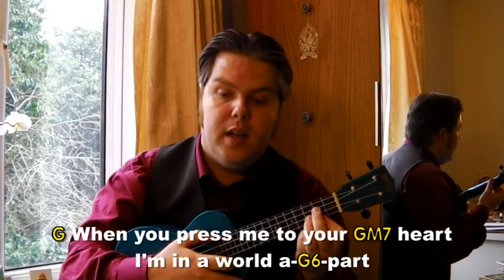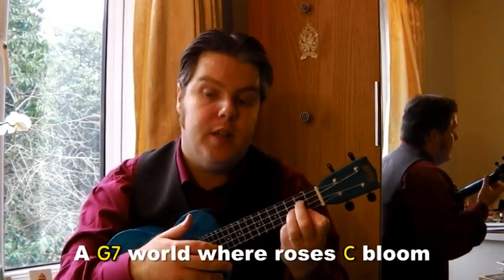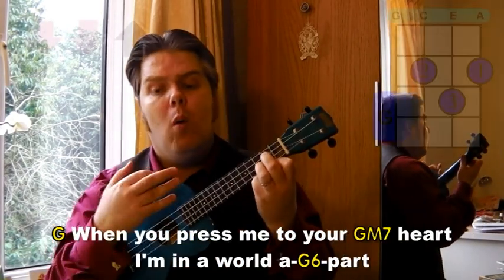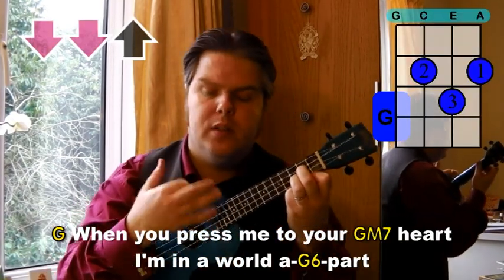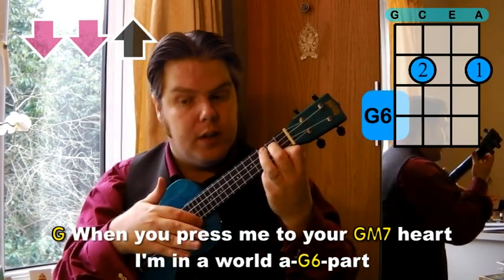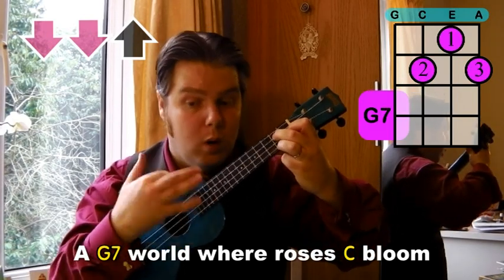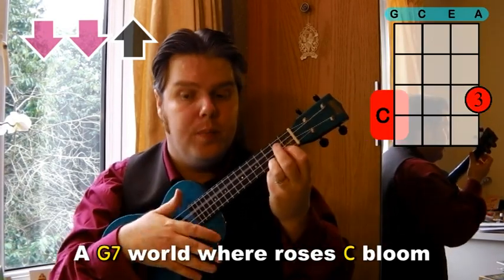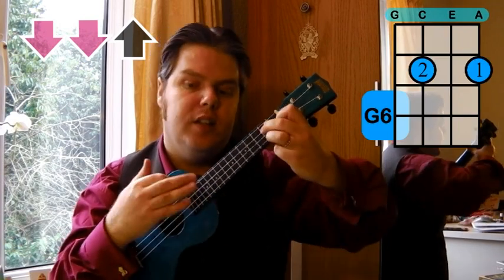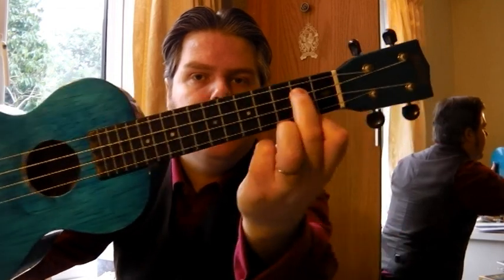Then we're on the G, G major 7, G6, G7 and C. So that goes like this. When you press me to your heart, I'm in a world apart. So that was a G major 7 to G6 again. G7 here, a world where roses bloom. So you go from the G6 to G7. It's a bit of a transition, G6 to G7, G6 to G7.